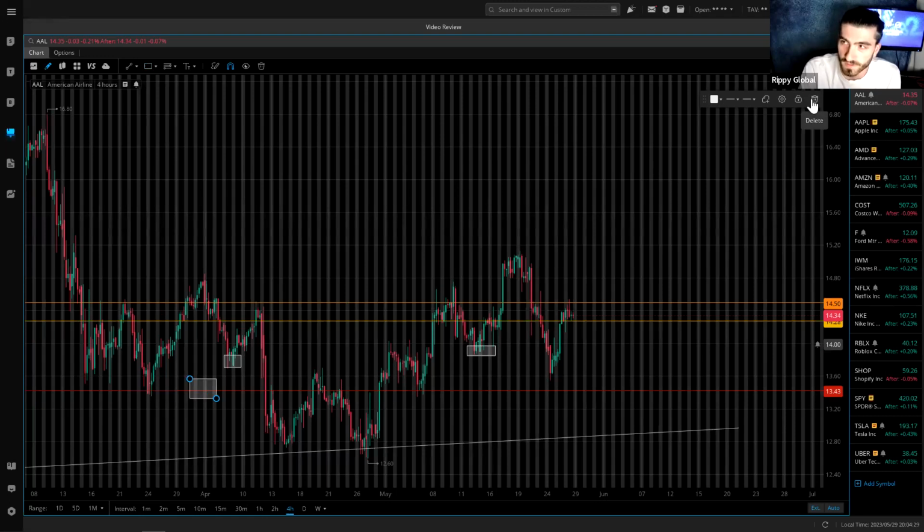So with American Airlines, I'm going to keep it very simple, like I do with all the charting I do. If I'm looking for a call position, I'm not going to buy calls if it breaks out above 14.50. Obviously, a lot of people like to play the breakouts, they like to play the volume surges on the upside with calls. I am the complete opposite.